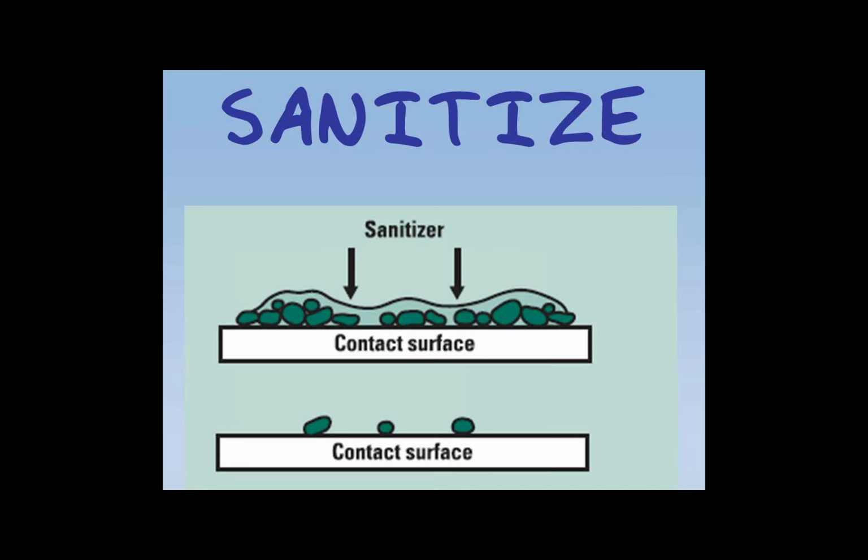Usually if you've done your job by this point, you're really dealing with a microscopic layer of stuff, or the individual bacteria, and then you're going to put the sanitizer on that. If you don't remove that dirt, like we said earlier about hand washing, in the presence of soil, clay particles and organic matter, most detergents are very quickly inactivated. They attach to those clay particles and that organic matter, and they're not going to do the job of attaching to the bacteria, because a clay particle has a lot more attachment points than a bacteria does.